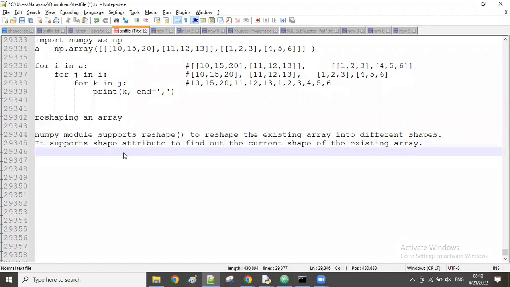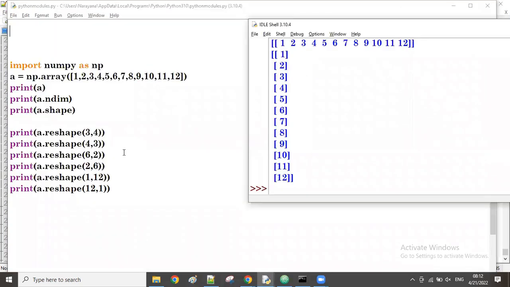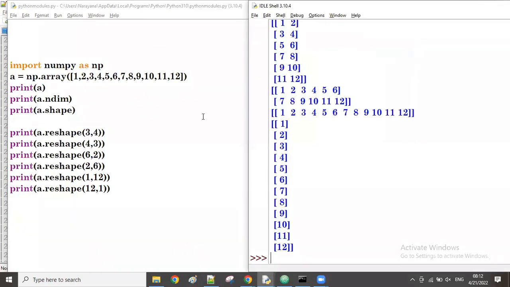So let's take this one. Output is not required. Just take the input programs and output.